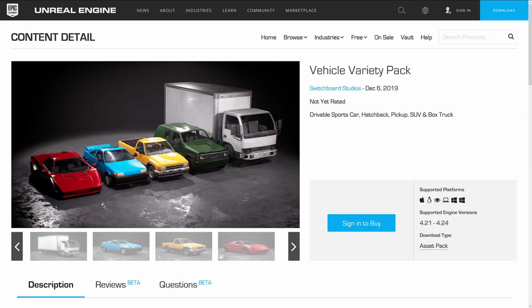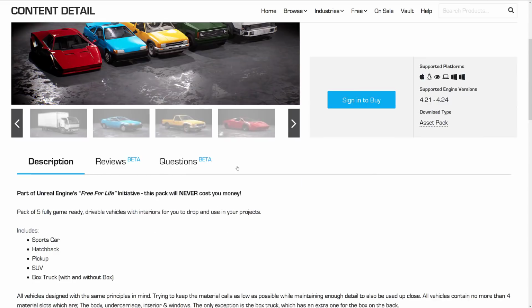So this is going to be available, no time limit at all, and it is the Vehicle Variety Pack. This is pretty straightforward. It's a collection of cars. As you can see right here, we've got kind of a Lambo knockoff. What is that? A Toyota MR2, maybe? A crappy little pickup, a crappy little Suburban kind of thing, and a lorry from the UK. And yeah, that's kind of what you get in this pack.